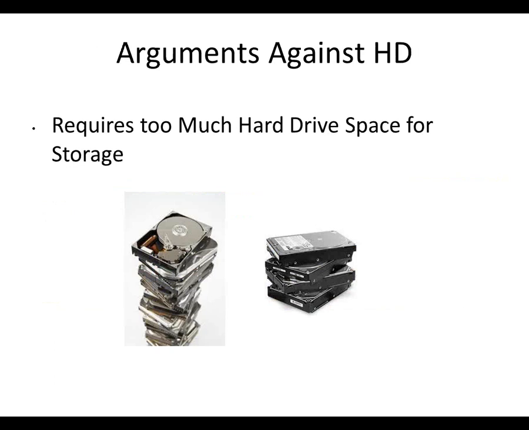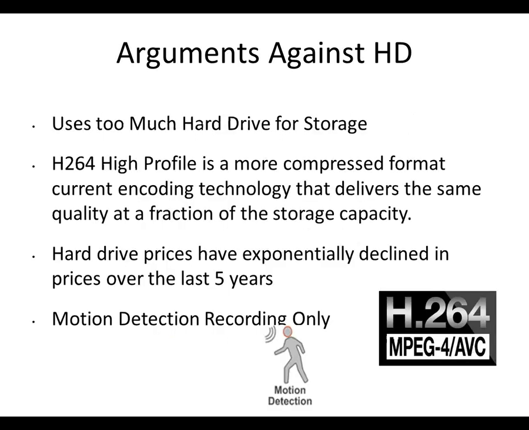So there are arguments against going high def. One of them is that it requires too much hard drive space for storage, which is partially true because 1080p is 7 times the resolution. So theoretically, it would require 7 times the hard drive space. But that is not the case anymore.